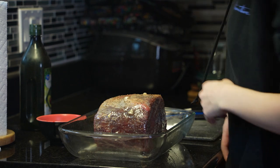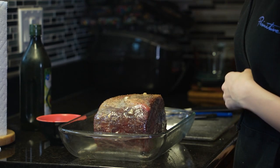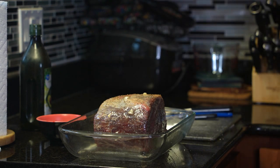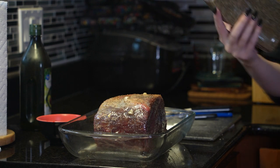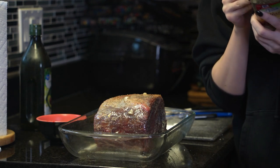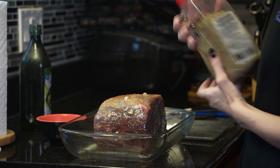The herbs that the recipe I'm following calls for is herbes de Provence, which I don't have, so we're gonna improvise. Herbes de Provence is mostly the stuff that you find in Italian seasoning plus a few extra greeneries, so we're gonna use some Italian seasoning in this situation.